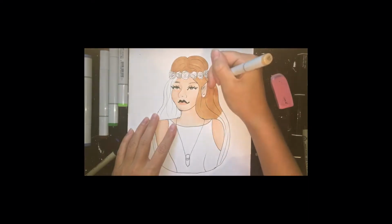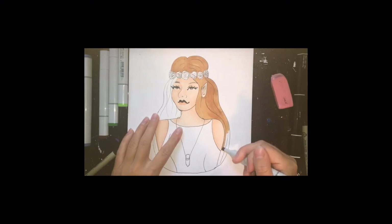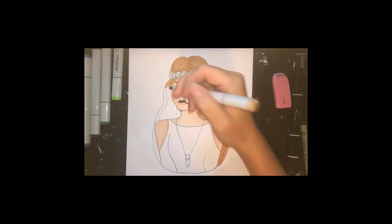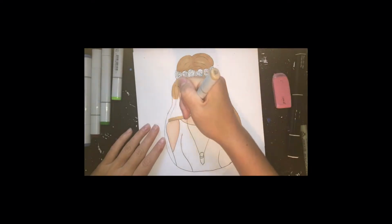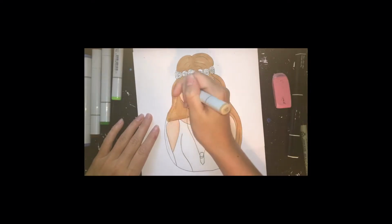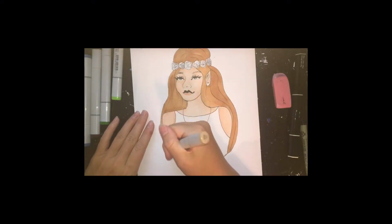I really love doing this. It was a lot of fun. I was enjoying myself. It's something that I didn't think you could actually do. I didn't think you could get a base coat to look that smooth. I thought it was just a myth or something done in Photoshop. But nope. I thought it was me whenever I couldn't get my water-based markers to do that. But no, it's something that the alcohol markers can do. And I just, man, I really loved using these.